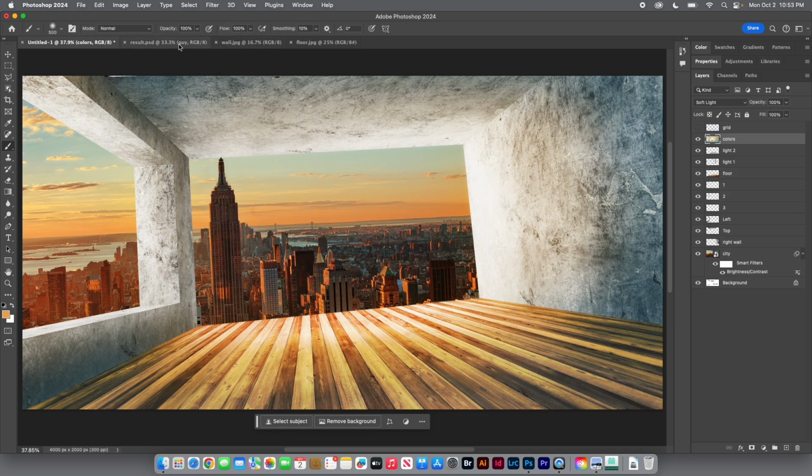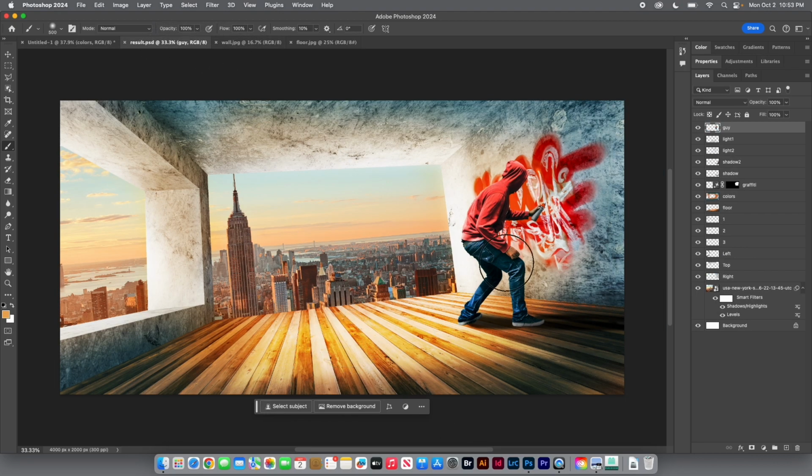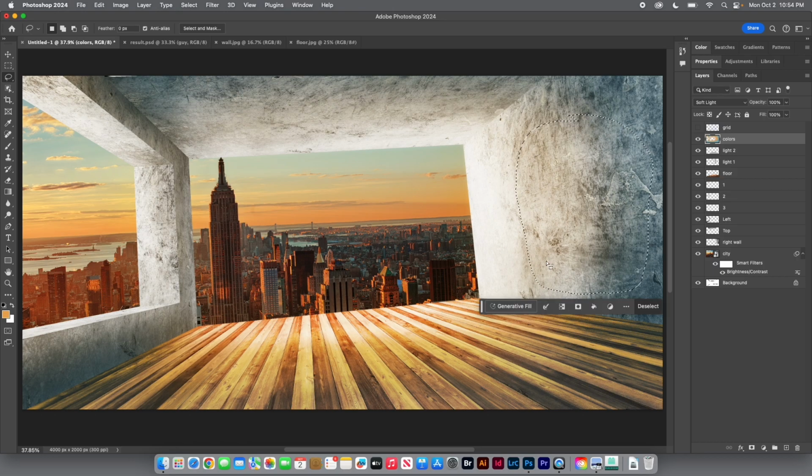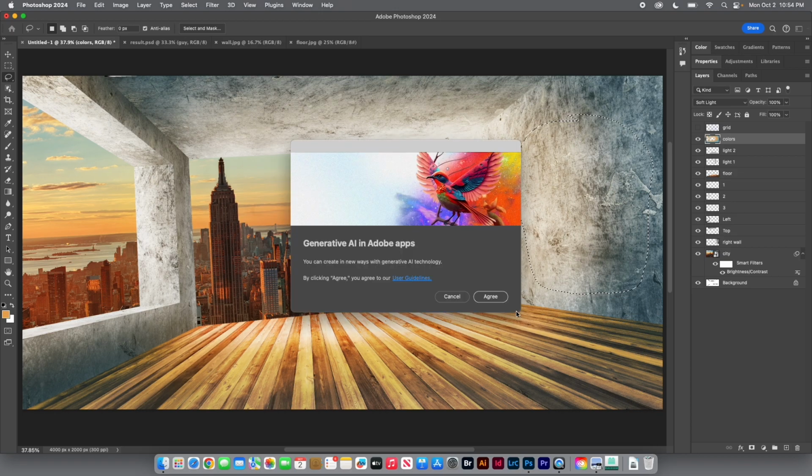And what I did here on this part on the result, you can import with artificial intelligence, you can create those things. In order to do that, what I have to do is just create a selection. I'm gonna create a selection, let's say on this area, like this, okay? And I had to create here generative fill. You can click on this part, okay? And the first time that you click there, it's going to ask you to agree.